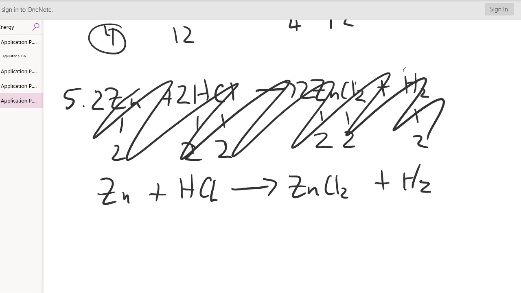So hydrogen and chloride, they both have 2 in it. Let's go ahead and bump this up on the left-hand side. So we have 2 hydrogen, now 2 chloride. And for zinc, we only have 1. On this side, we have 1, 2, and 2. Does that look like it solves the problem? It's actually a lot easier than the last problem I did.